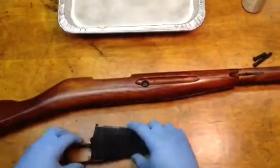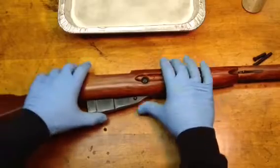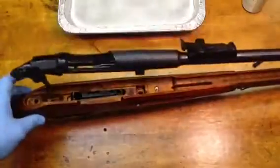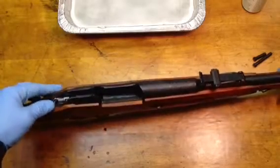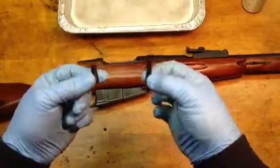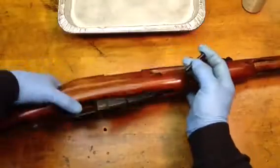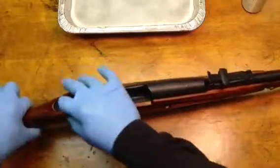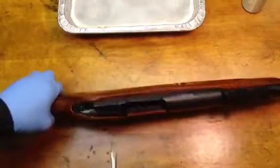So now I'm going to go ahead and put the trigger assembly, trigger guard back up on the bottom. Go ahead and put my barrel back through the top of the rifle. And then you can see the two different size bolts here. The longer of the two bolts, as I said before, is going to go in the top. So I'll just go ahead and stick that in the top. And then I'll go ahead and just tighten it down.